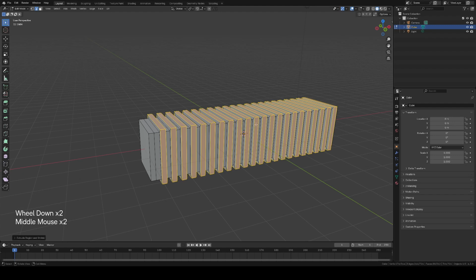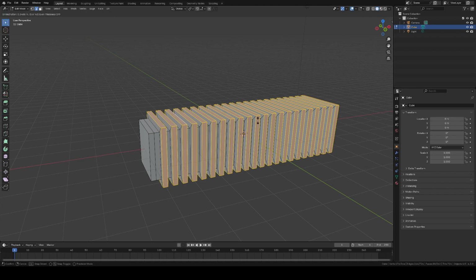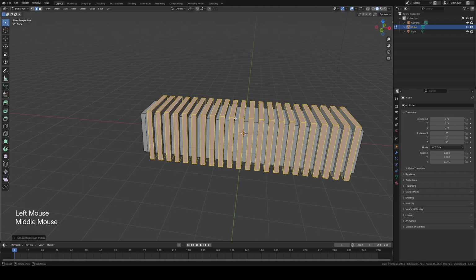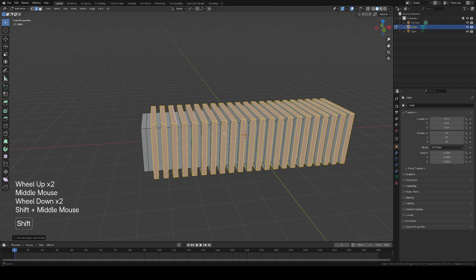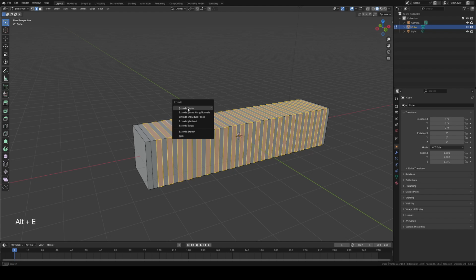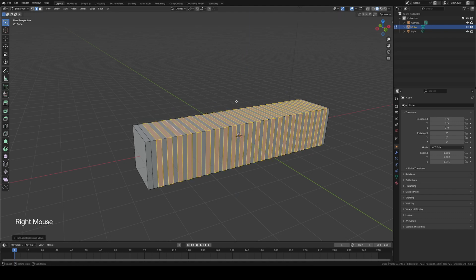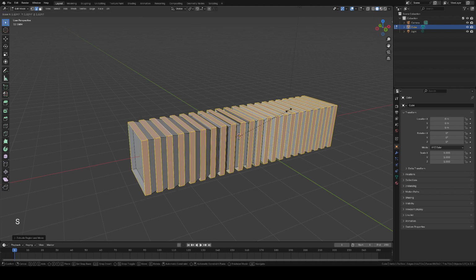The reason why we are using extrude faces along normals is because it maintains the nice shape for the escalator. If you use the normal extrude, which is just E or Alt E and extrude faces, this is the normal extrude faces. And then right click to release and then scale it.